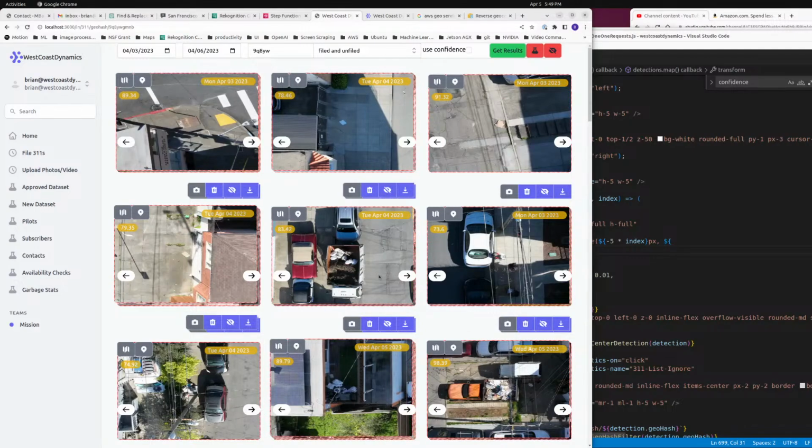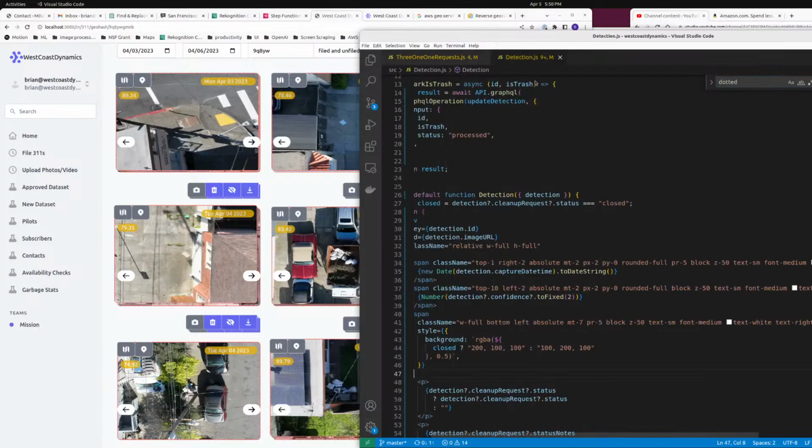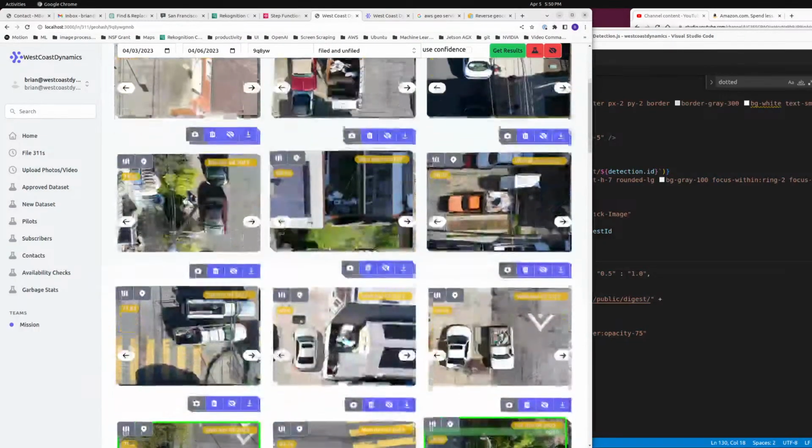It adds a little bit of thickness. I think I shouldn't put the red border around it. I don't like the red dotted line if it's not been processed. I don't think I should do a solid red, 1 pixel border either. I don't even think I should have one. I should have no border on those. Yeah, I like it better like that. If it hasn't been processed, it just doesn't have any color to it. That's better. Okay.